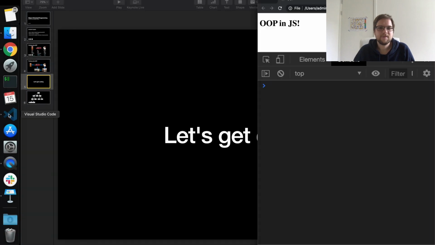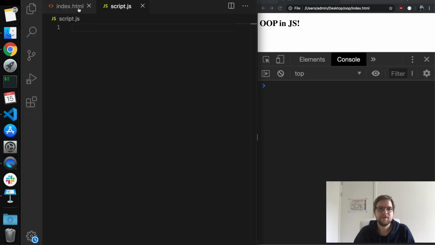Here I have already this setup: on the left side you can see my JavaScript, and on the right side we have the console in Chrome where we can test things out. So let's get started with just a simple function. We're not thinking object-oriented yet, we're getting there. So we write a function and call it createPerson, and we'll give it a name and an age, and maybe that's it for now.